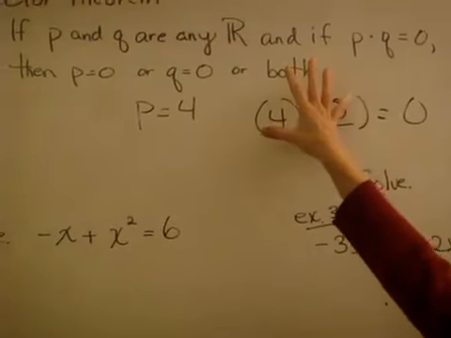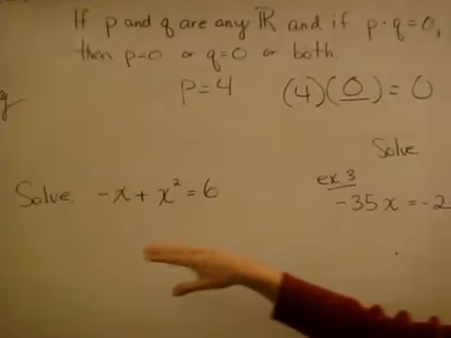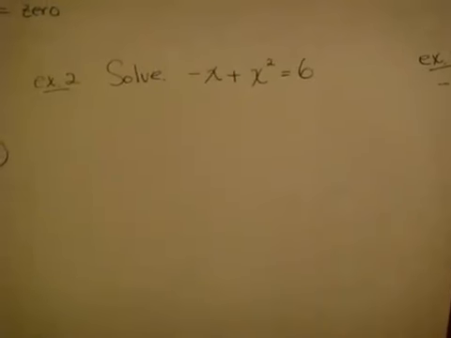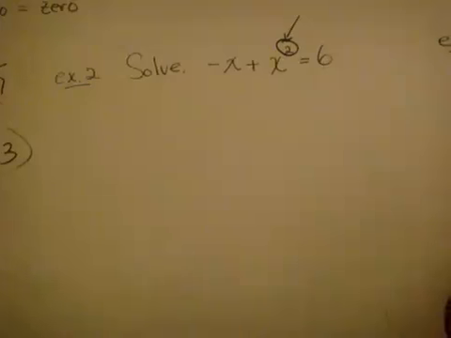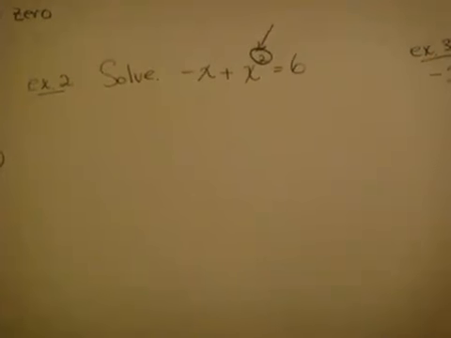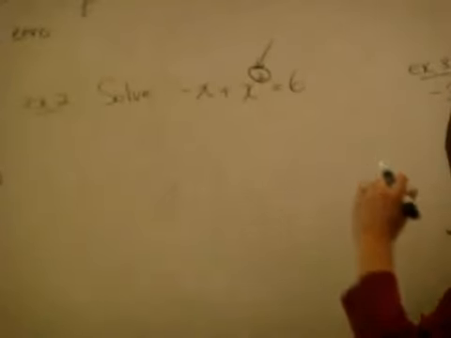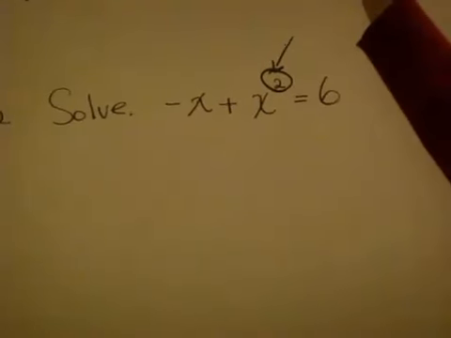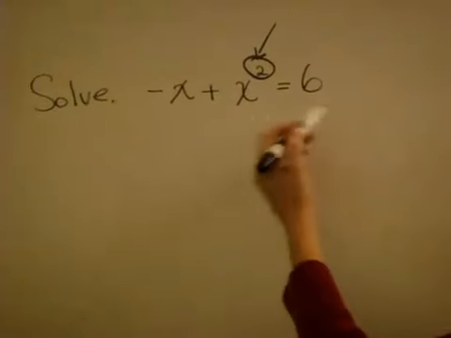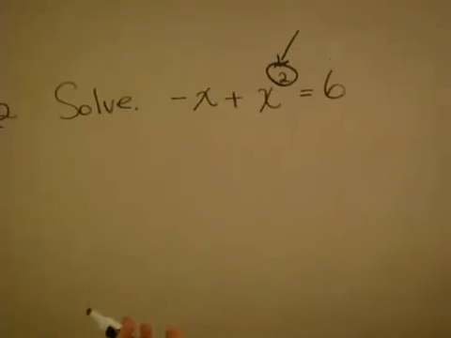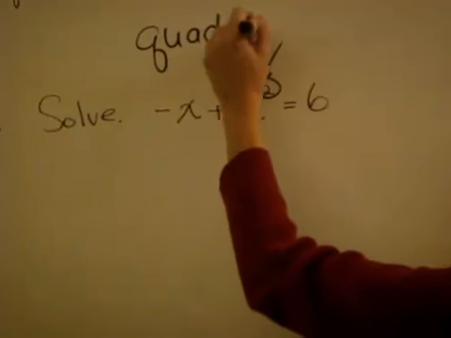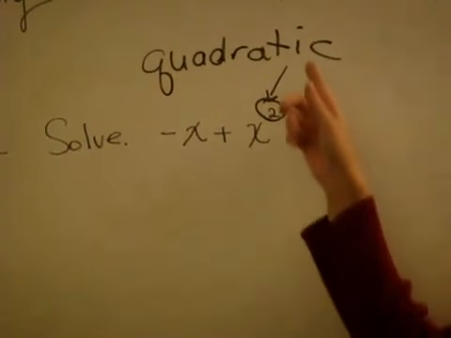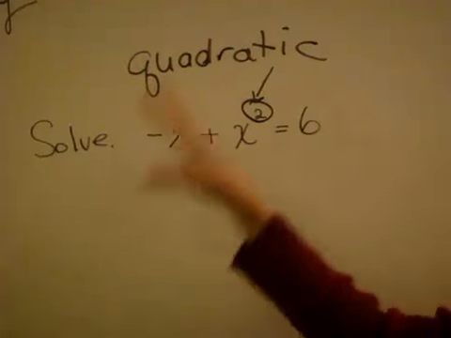So let's apply this to solving equations. Let's look at example 2. First thing in example 2, you're going to notice that it's a quadratic equation. We know that because the exponent is 2. Whenever you have an exponent of 2, or 3, or 4, you need to set everything equal to 0 so that we can apply the zero factor theorem. So first of all, I noticed that it's not like get x's on one side and numbers on the other side because it's a quadratic. So what that tells me, if I see quadratic, is set everything equal to 0.